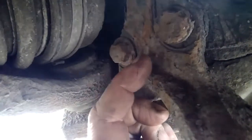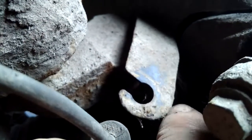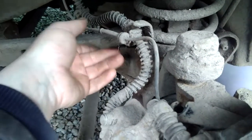I've also, around the back here, don't know if you can see it, that's the lower caliper mounting bolt, and the top caliper mounting bolt, which is just in there, down in there. To do that, I unclipped the ABS pipe, sensor pipe, tube, cable, whatever you want to call it.